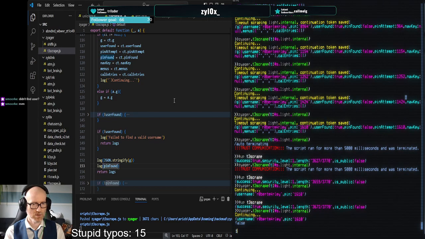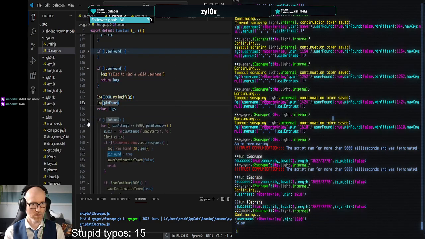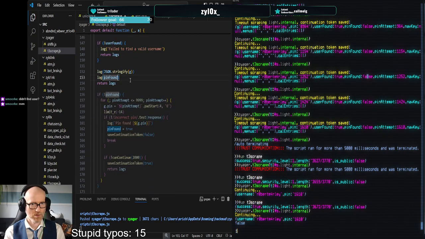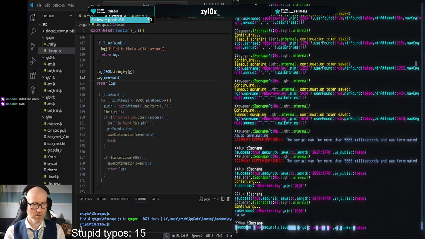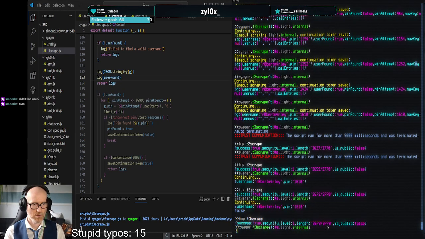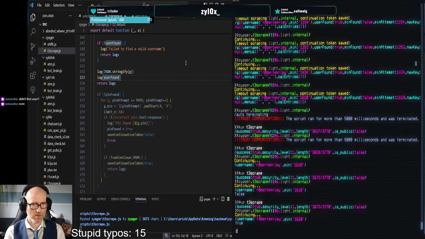False. So it should keep going with the pin. User found is true, obviously. Pin found is false, so it should come in here.